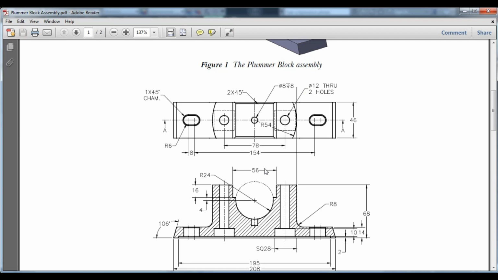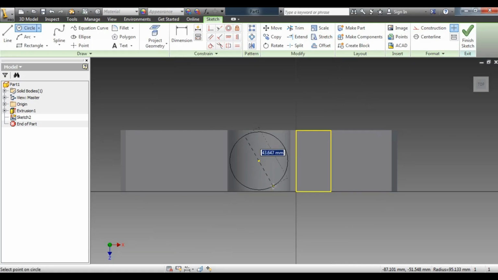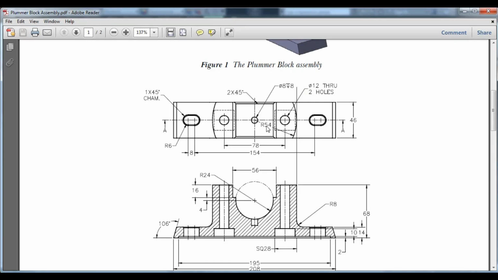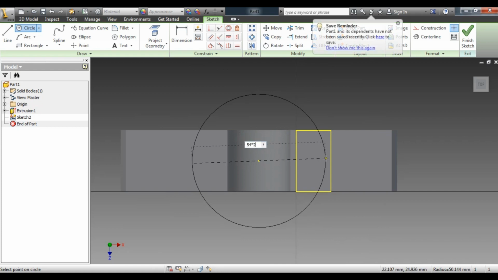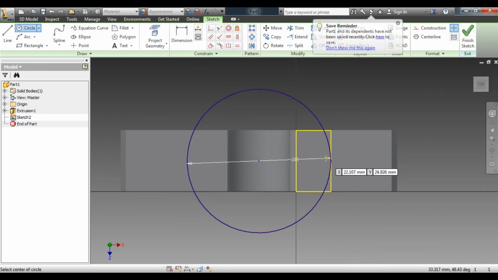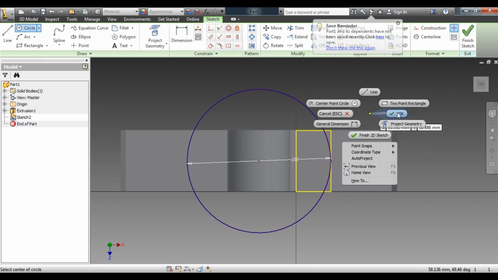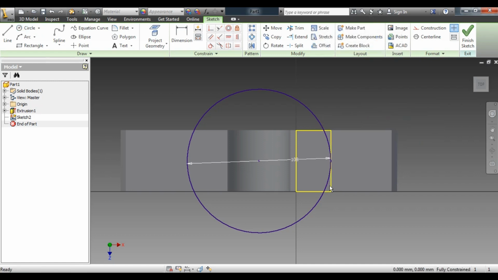That circle dimension given is R52. So R52, sorry, it is R54. So 54 into 2 is the radius. So I have to remove only this.